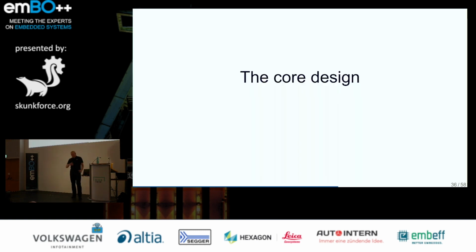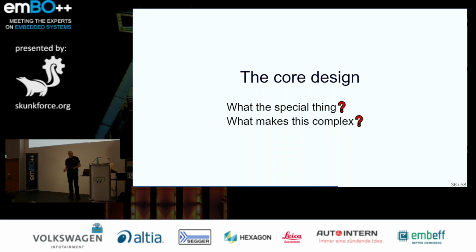So we should start thinking, what is actually there to do? So come up with some questions. They are very generic, so you can always start with these questions. What's the special thing here? What is this thing? And then what makes it so complex? What did go wrong? And also, how could we compose it differently and not fall into the same trap again? And if we can answer those questions, then we might come up with a good design. So let's go deeper on each of these questions.